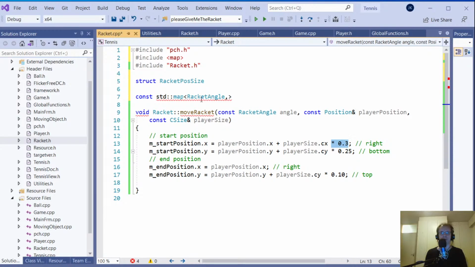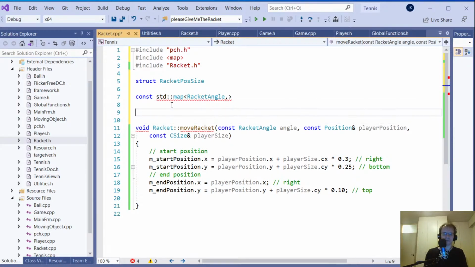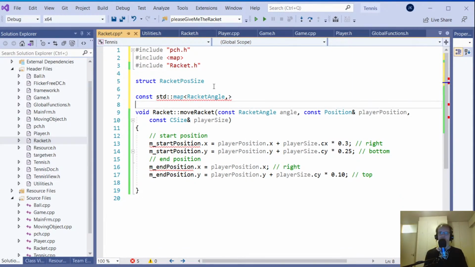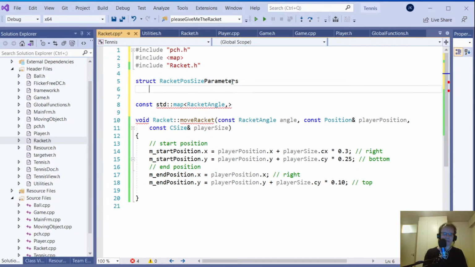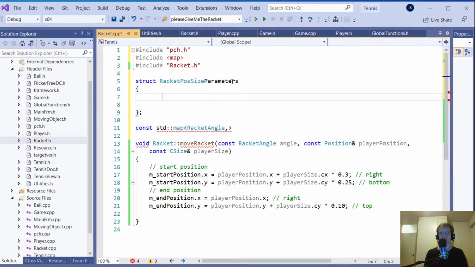When you multiply something, what is it called, like the one in front of the multiply? 2 multiplied by a, what is this 2? I can't get that word now. Multipliers, something like that. Okay, so racket position size parameters. It's a long name.